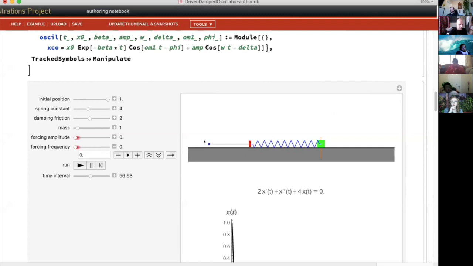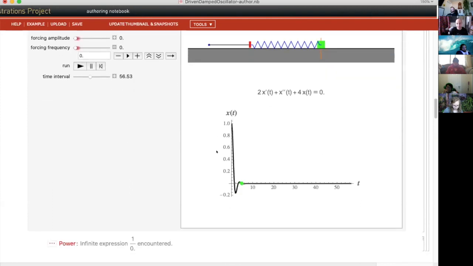And then you can think about, well, what happens if you pull or push this mass in some way? There's an equilibrium position for the mass. You can imagine the spring is in its natural position, and if you push it in and then let it go, you would expect it to go back and forth like this. If you stretch it out and then let it go, you would expect the same sort of thing. So here, if you play this out, you can see this is what happens to the spring, not very exciting, and you can see what the solution looks like over here.